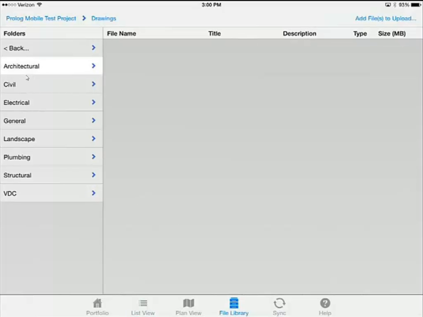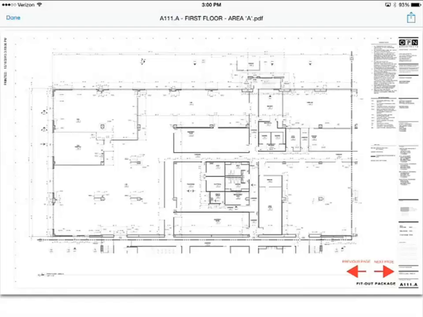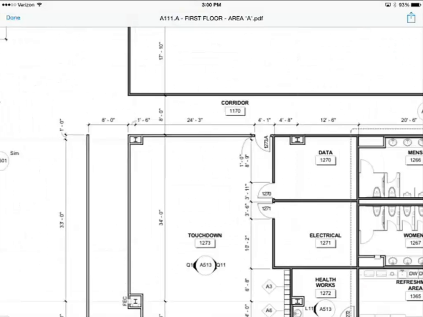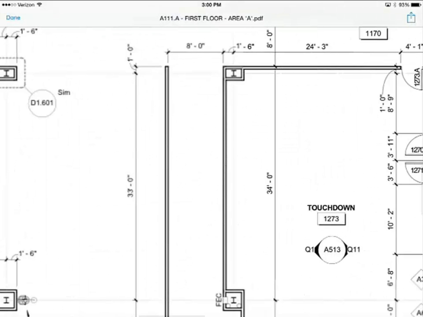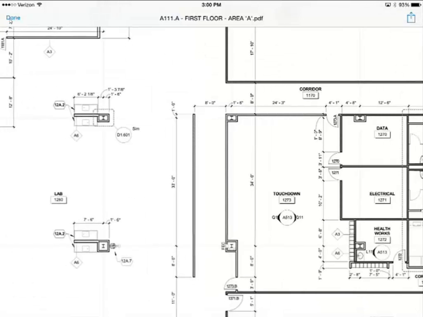I want to look for architectural drawings, and I can go ahead and click on first floor, and it'll render it up. I have the ability to use my two fingers to zoom into items, zoom out, move around, whatever I need to. When I'm done with that drawing or viewing it, I just hit done in the upper left-hand corner. If you were doing, as I mentioned, a quantity takeoff using Bluebeam, I have the ability to open this plan in any other viewer or app that I have on my iPad. And so Bluebeam would be a good example.